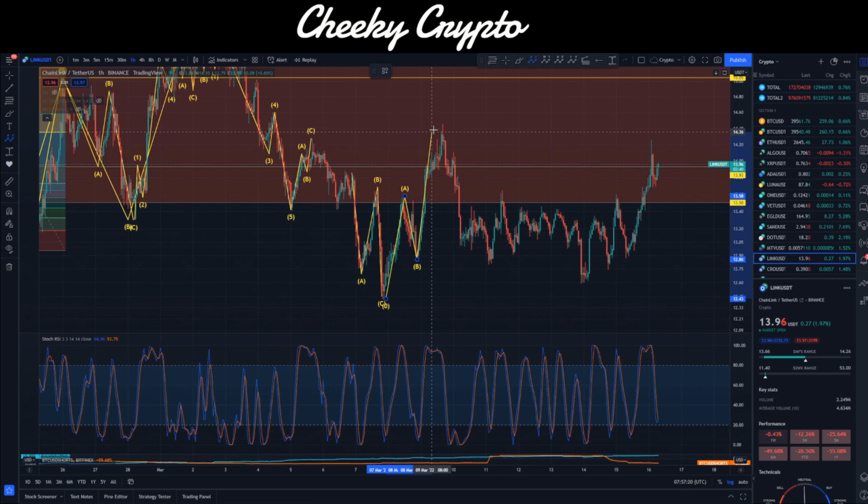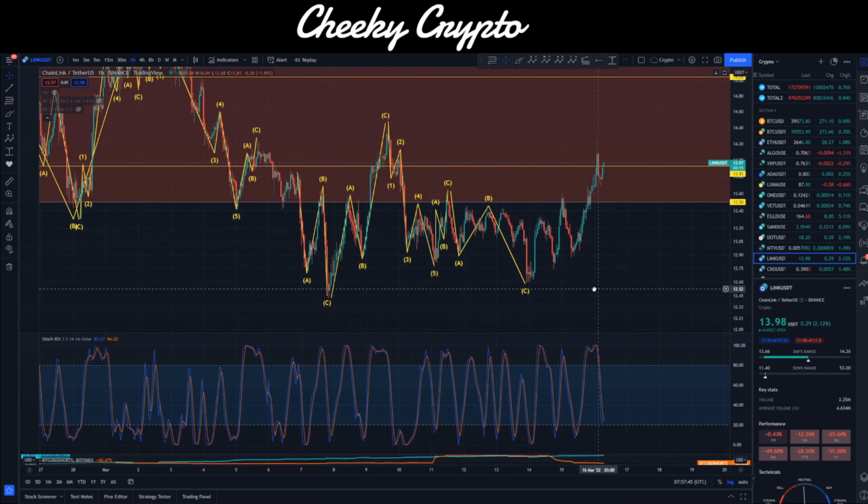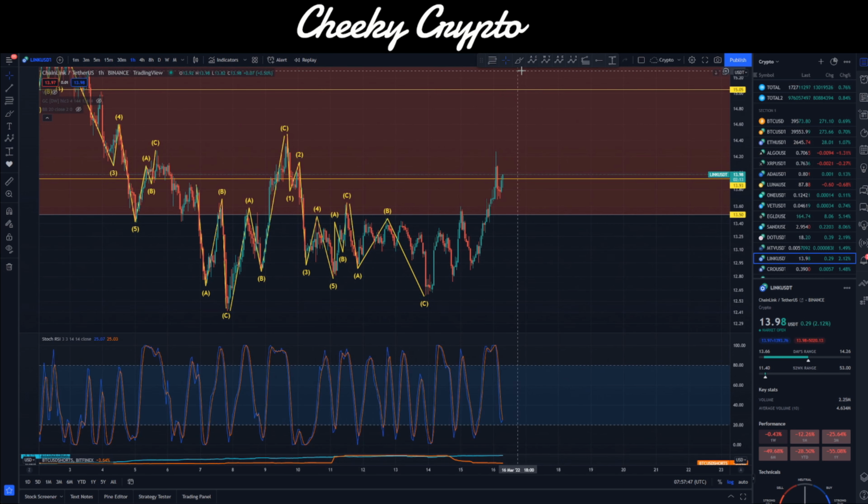So we have a good ABC just here. We can see that we're tracking down, and you could argue this is impulsive, so I'll mark that up as an impulsive set just inside here. Wave 1, 2, down for 3, 4, and then down for 5. We obviously have an ABC just here, nothing special about that. This one then has a bit of a prolonged B wave, so we can move that up into the double top, and then the C wave coming down lower, which is pretty good.